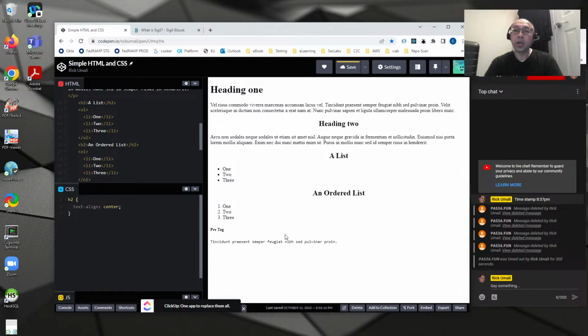I said you didn't really need to know CSS, but very briefly, CSS allows you to take this markup, which really controls the structure of your document, and take those elements and put a little bit of style on them.